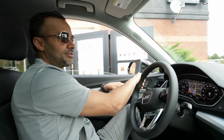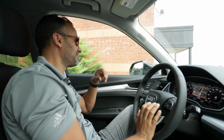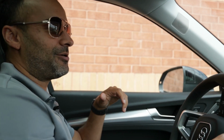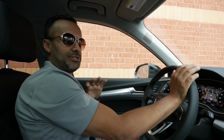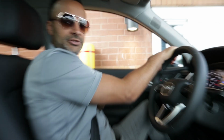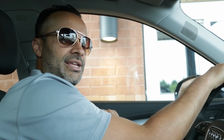All right, so we're at Starbucks, I'm getting a large very berry hibiscus. So it's a fruity drink basically because it's a hot day and I want something fruity. So we're gonna do something and we're gonna test out these Audi cooled cup holders. And there's only one, by the way. Audi didn't decide to give us 2 cooled cup holders. They give us 1 cooled hot and cool cup holders. So let's test them out.